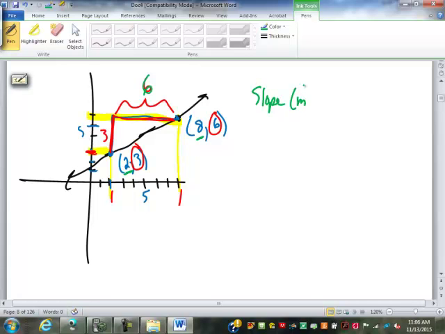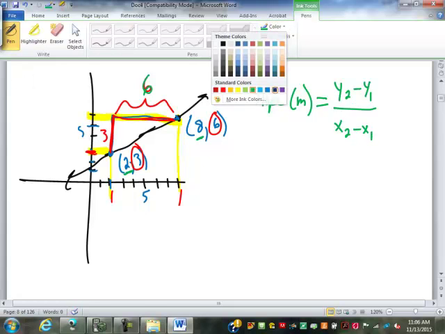So the slope, often abbreviated with the letter M, by the way. Don't ask me where that came from. I think it was the only letter that wasn't being used for anything else, to be honest. Is y2 minus y1. That's just the difference in the y coordinates for the rise, over x2 minus x1, the difference in the x coordinates. What do the little 1 and 2 mean?